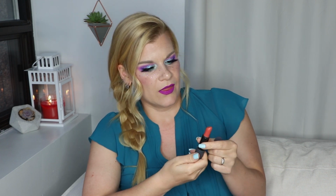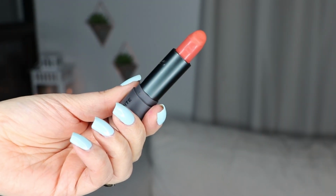I think I said turmeric the last time I pronounced this. This is one that a lot of people are not happy with the color of it based on the name. I believe the spice is more of a yellow based color, but this is actually a yellow based pink, and I see a hint of like muted peach coral in it, which is probably why I'm drawn to it quite a bit.